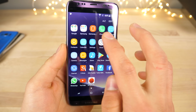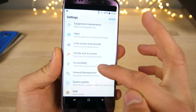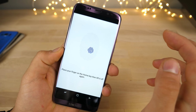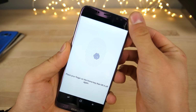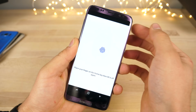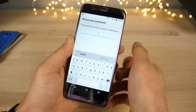All right, and lastly, let's check out that security. So let's see if the fingerprint sensor is real. All right, so does this really work? It does know when I put my finger there. Wow, so look at this. It does know. This might actually be the real deal. Man, that takes a long time. It's a lot slower than the real one.